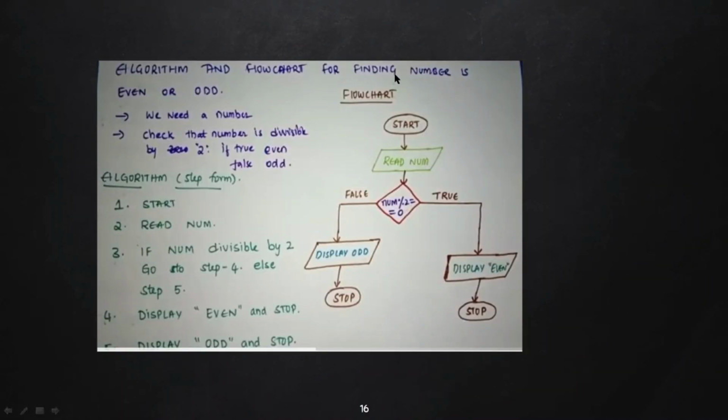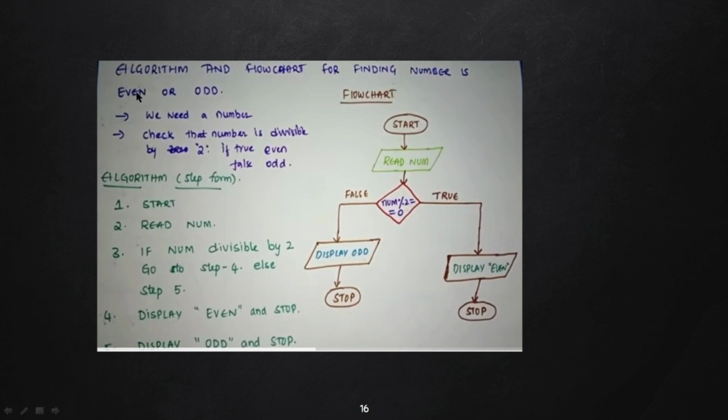Algorithm and flowchart for finding whether a number is even or odd. Before you go, you have to know what the requirement for the program is. That is one number. The user will give any number, let's say 10, 11, 12, 13, 15, 70, 100. You have to say whether that is even or odd. Let me give you one example. 12 is even. 11 is odd. So why is this even or odd? How is it even or odd?